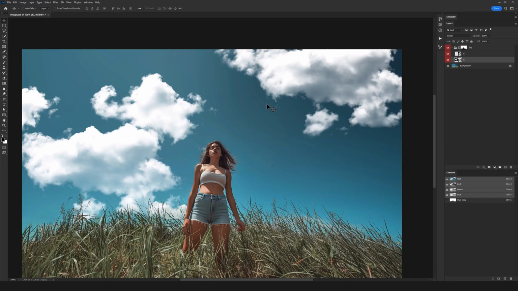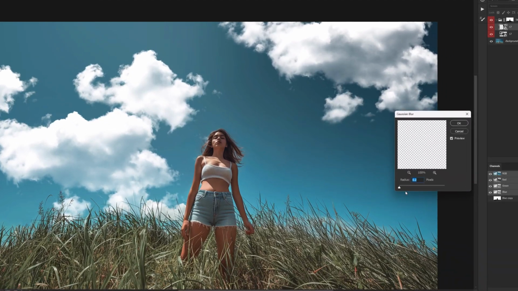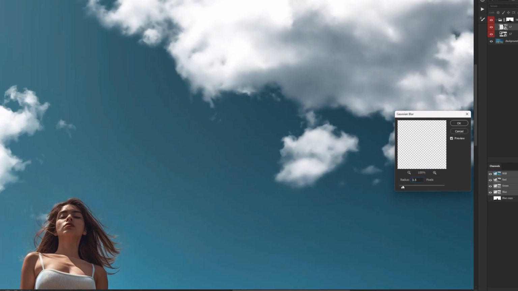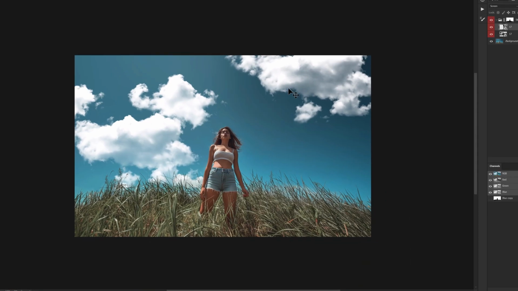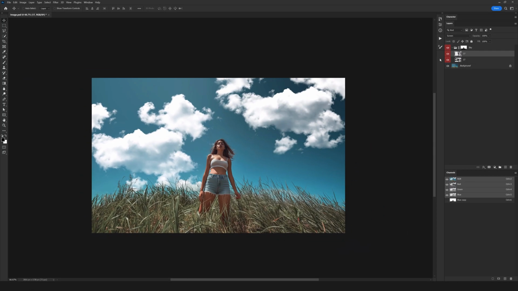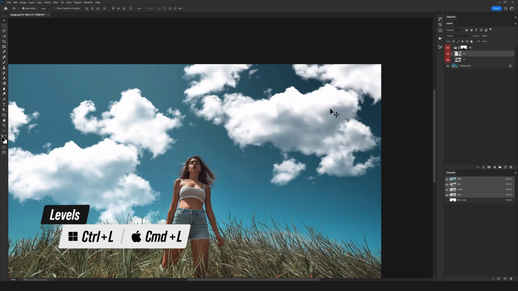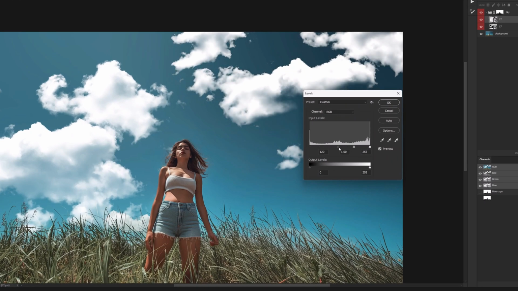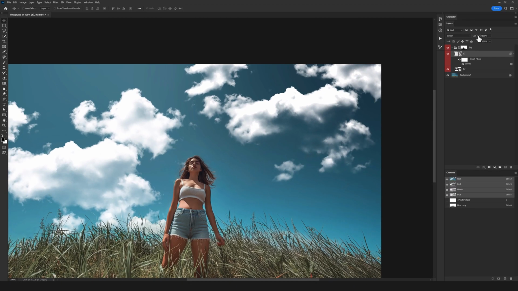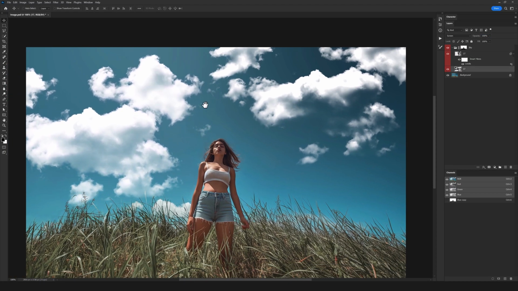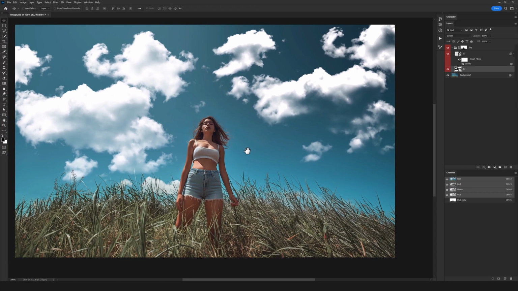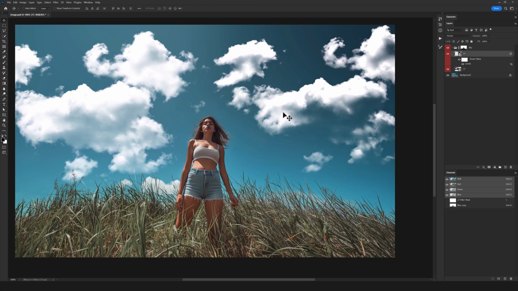As beautiful, you see. So to make our work more realistic, you can use filter blur and Gaussian blur and make your cloud a little more blurry depending on your photo. And also if you use a JPG file, you can press Control L on any of the clouds you want, and you can adjust the amounts just like this and have another control on your clouds, which is fantastic. Also, you can just reduce the opacity and any other adjustments you want to have on your photo. So we're done right here. It was so easy for us to add clouds to our photo.